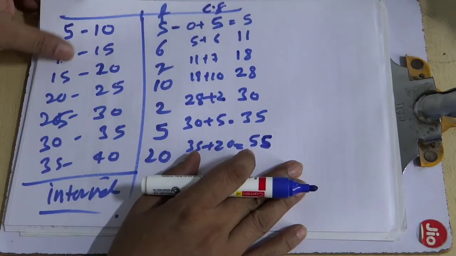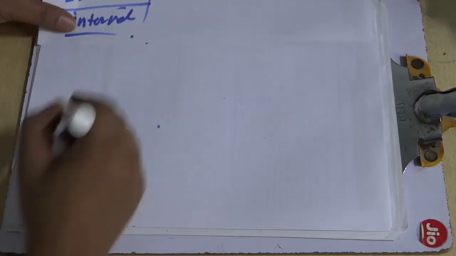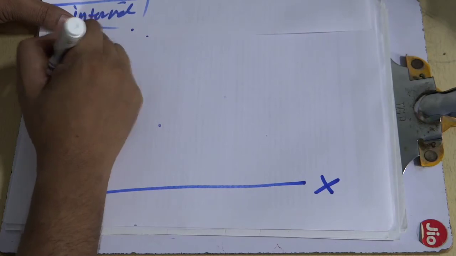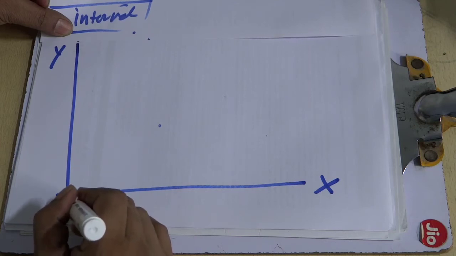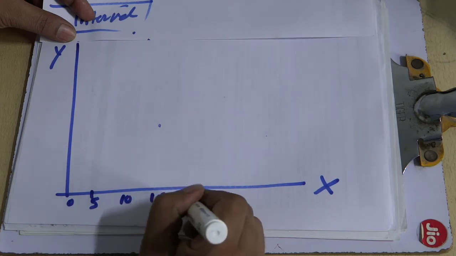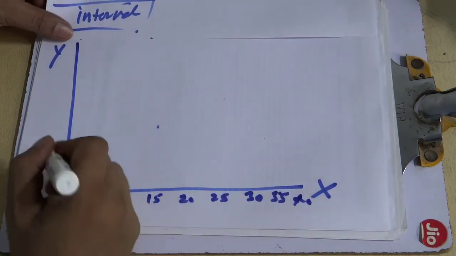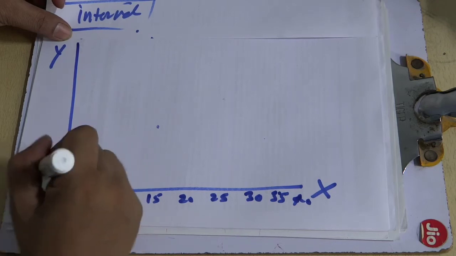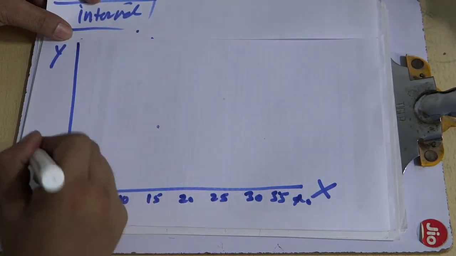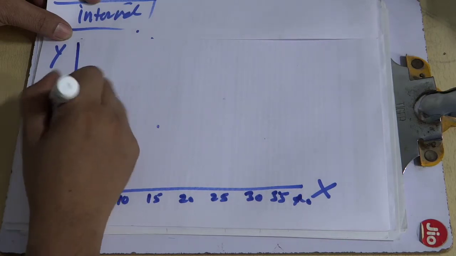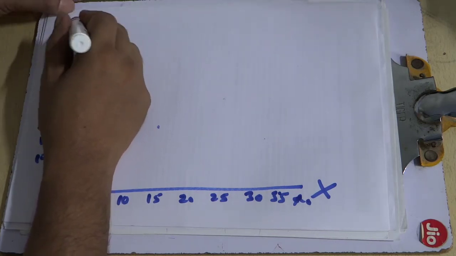Now how we can draw the data, I will show what the use is. Now see, we can draw this data like this: this is the x axis, this is the y axis. Here we have to put the frequency, this is the 0, so 5, 10, 15, 20, 25, 30, 35, and 40. Frequency will depend on the data. So data is like 50, so we can take 5, 10, 15, 20, 25, 30, 35, 40, 45, here 50.